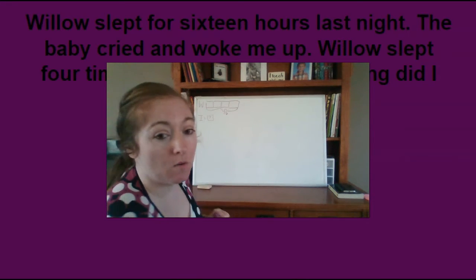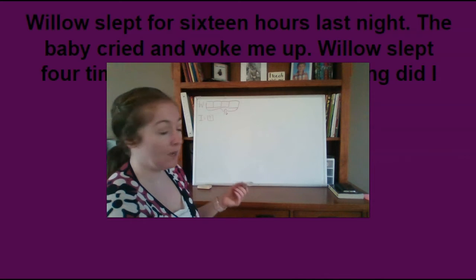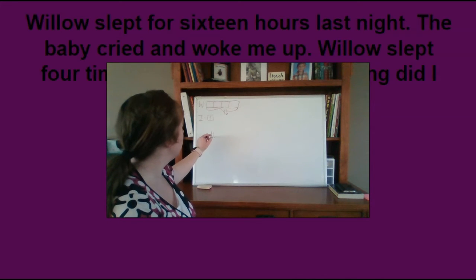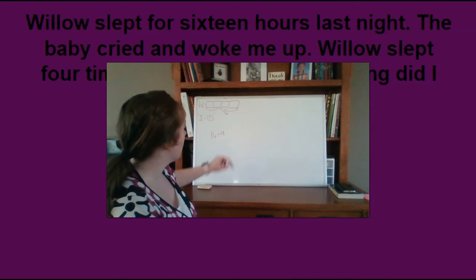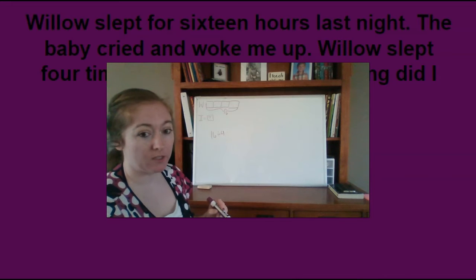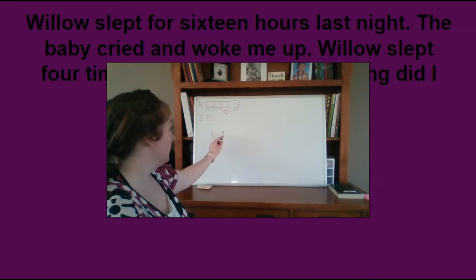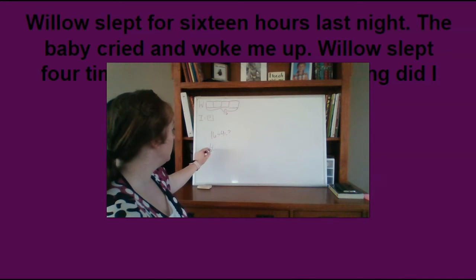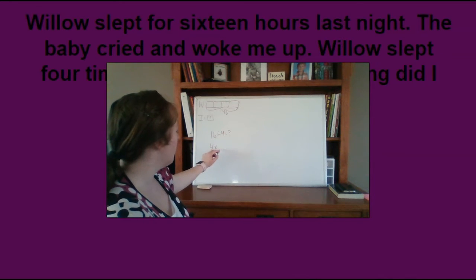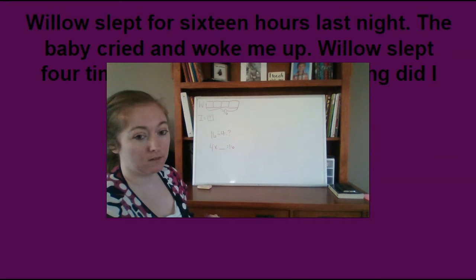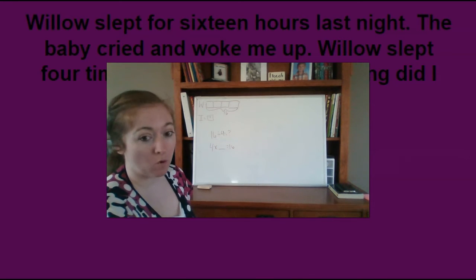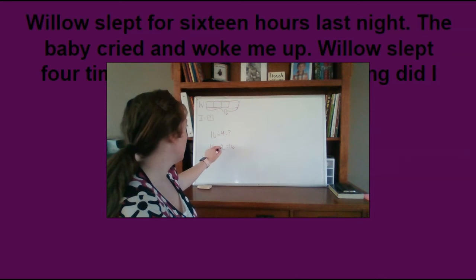Okay, so now I can put it into an equation. So it would be 16 divided by 4. Well, we haven't done much division, so if we don't know what that is, we can turn it into a multiplication fact, right? Equals some number. So we can move these two to this side. It becomes 4 times, 4 times what gives us 16? Well, it's a math fact. 4 times 4 gives us 16. Right, and so that will become 4.